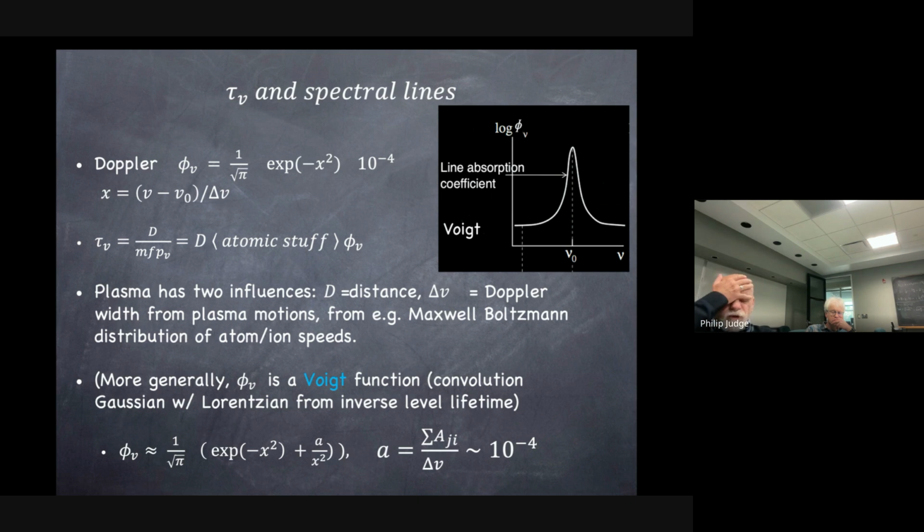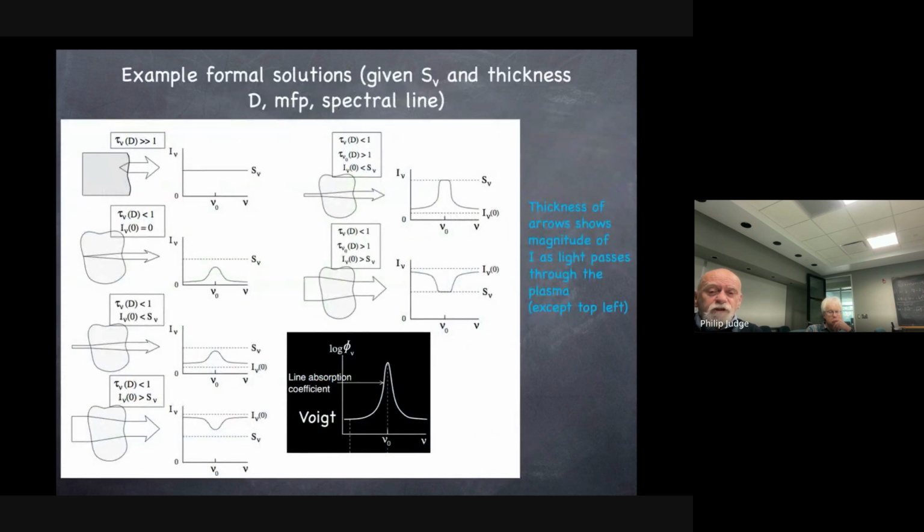All the stuff we talked about in the spring gives you the numbers that you multiply these things by quantitatively. And so the atomic physicists have done a good job in calculating A_ji's and calculating collisions between things. And so we basically now have the components we need to construct a tau nu, which is, remember, the integral of the absorption coefficient along the line of sight. Okay, so in principle, we have everything for a spectral line.